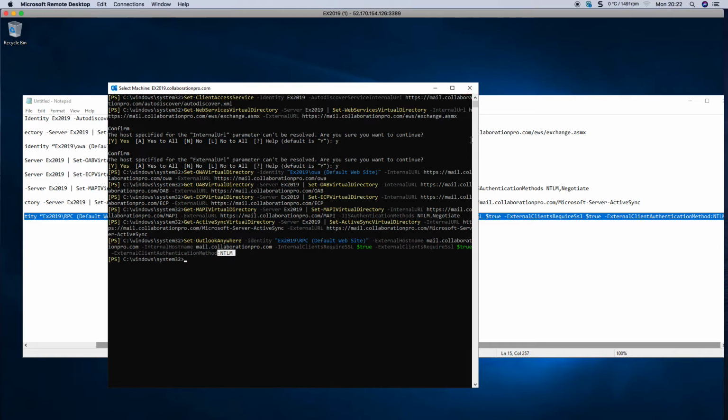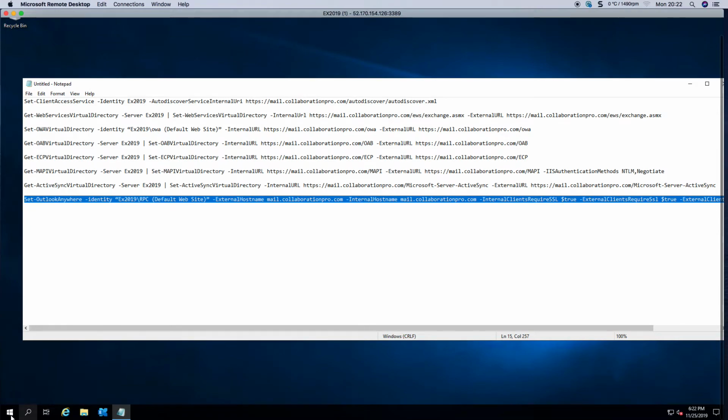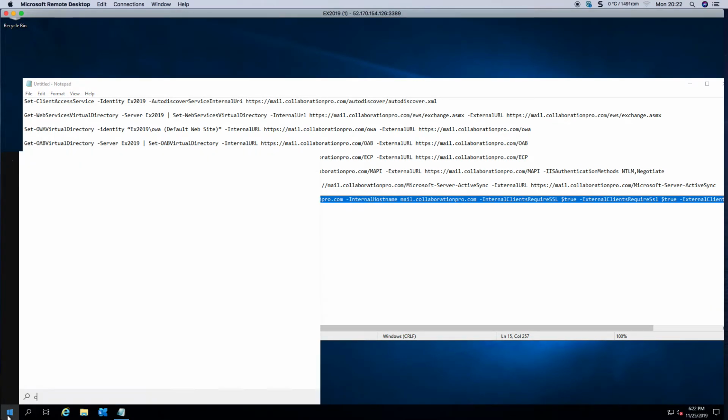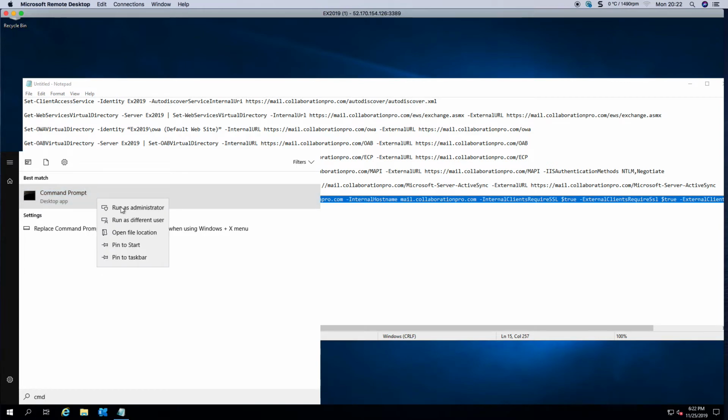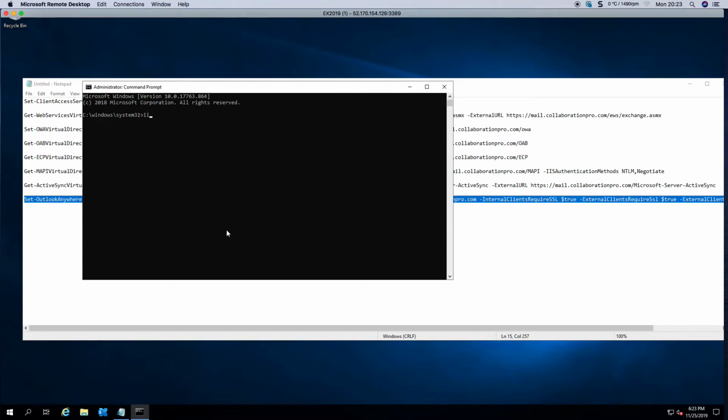Right, now that we've set all that, we can go and do an IIS reset so that it all takes effect. Sometimes this fails, where the service fails to start.